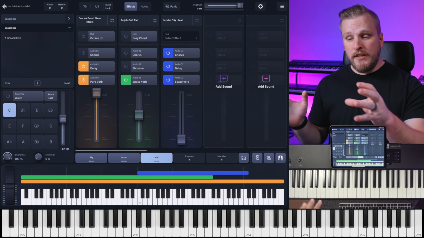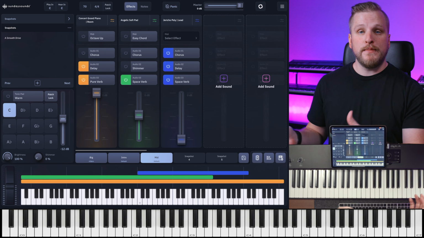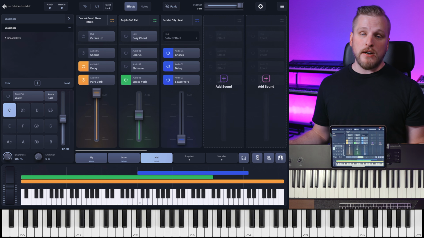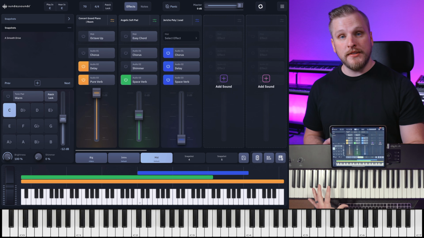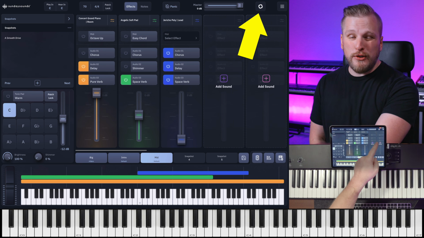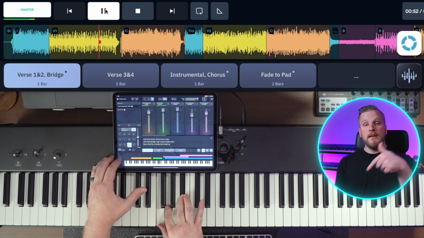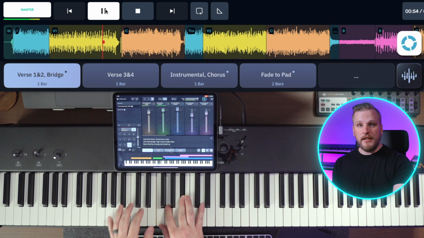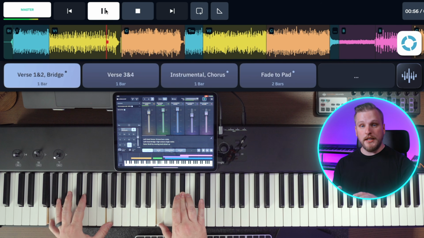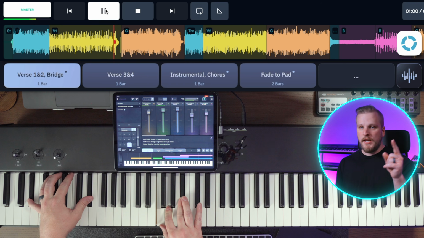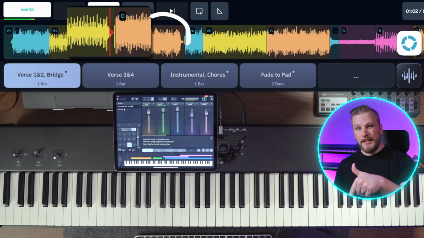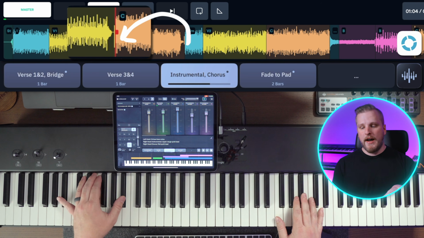So by saving the volume and the effect levels with custom timing for up to 15 sounds, you can accomplish incredible things while pretty much just keeping your hands on the keyboard. And if you happen to use the Loop Connect integration, you can have the Prime Multitrack app automating your snapshot changes, so you literally can just play piano and your snapshots will automatically follow along. So if you'd like to learn more about Loop Connect, we'll put a link in the description to a video all about how that works.